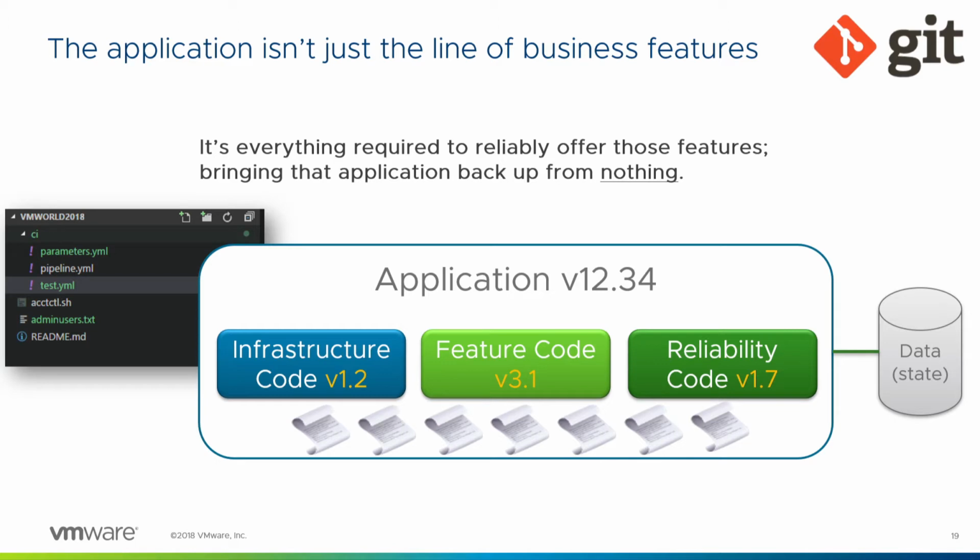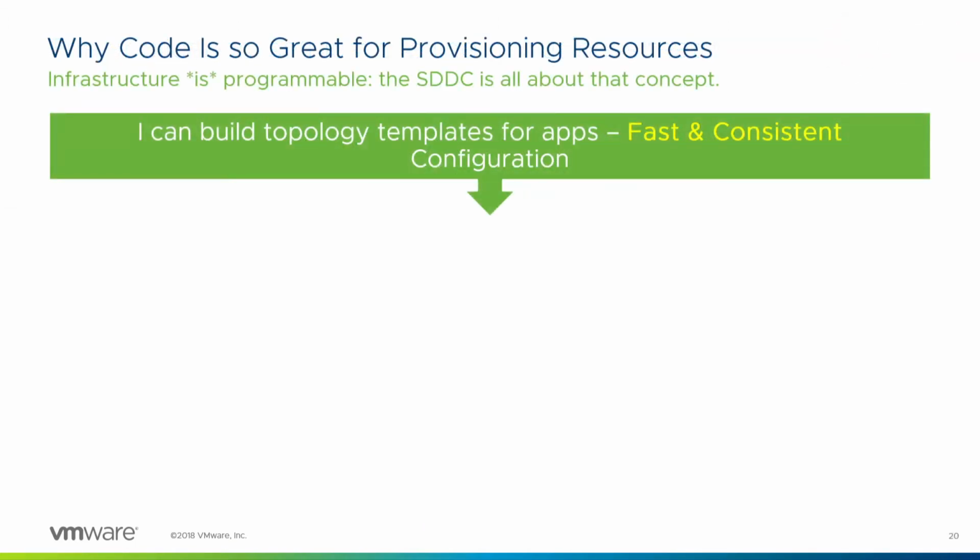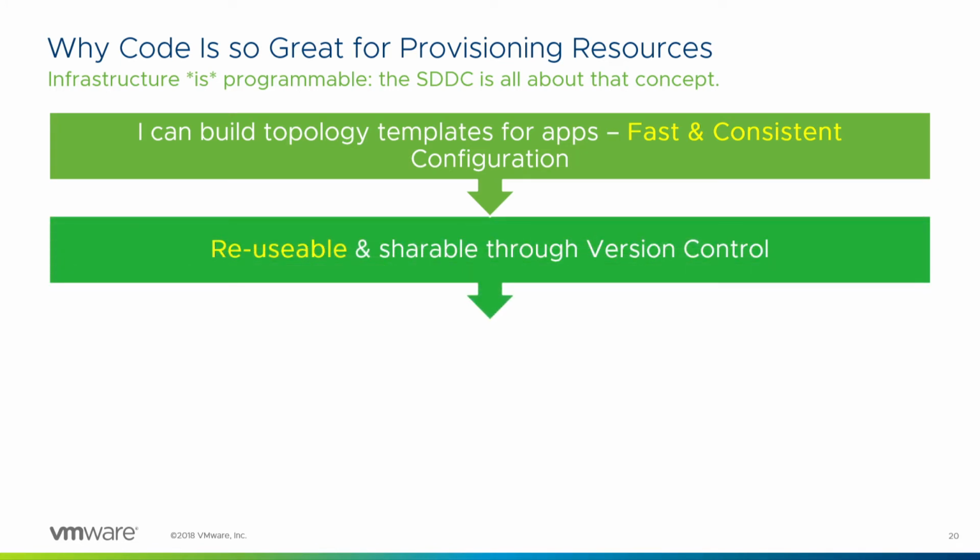And so, well, Steve's going to show you this later. I don't need to show you about the YAML files. But the point being is this. The reason source code and running things by code and managing the versions of that code is so good is, one, you can build topology templates. Think of VRA. I don't know who uses VRA or Kubernetes, doesn't matter. The blueprints in VRA, that's code. And that's something we can template out what our system should look like. Kubernetes manifests are code. We can template out what we want the deployment and services to look like. That's code. It's a YAML file, but it's code that we can track. And it's reusable and shareable.